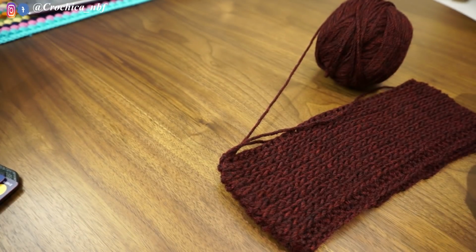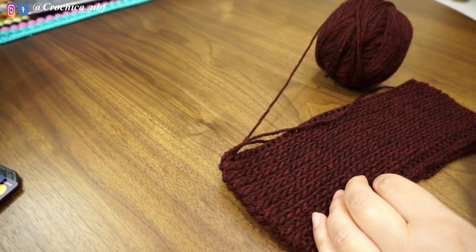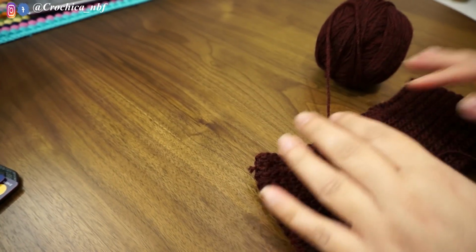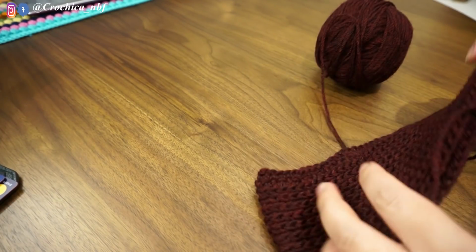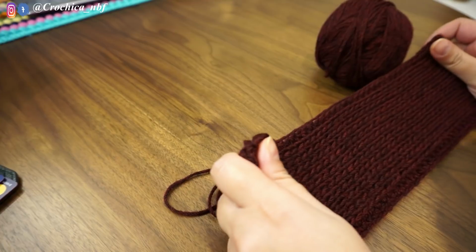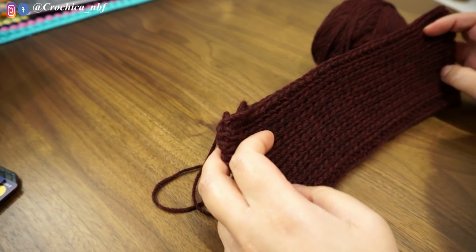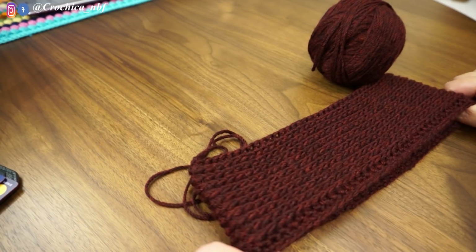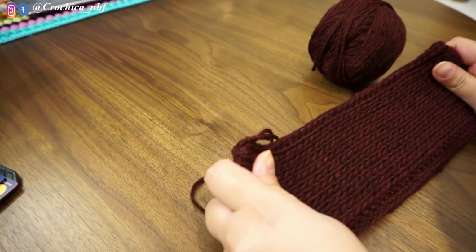As we are entering into winter time, it's already time to start crocheting winter stuff, and one of them I have started is an infinity scarf and this ear warmer for the winter. So I'm gonna show you how I made this.